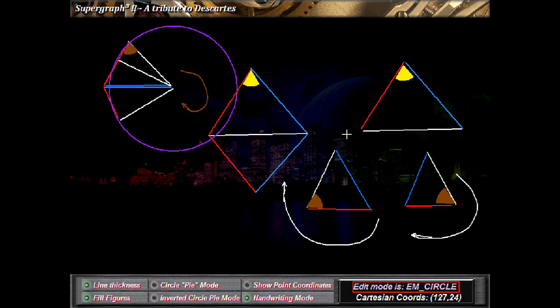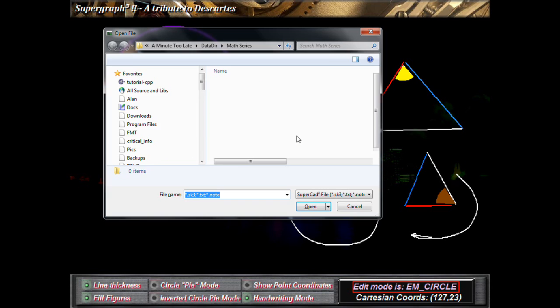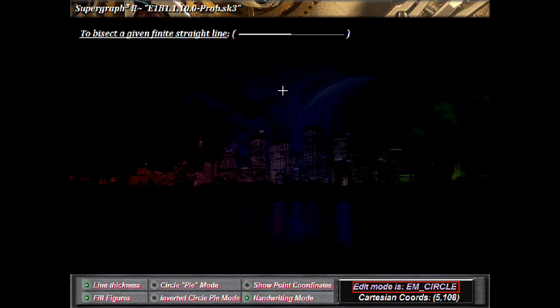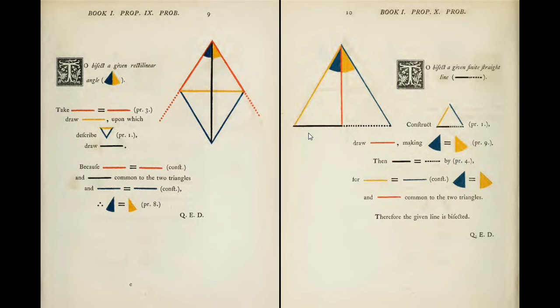So that's going to be 10 here. If you believe that, if you trust that, and I do, I think that's perfectly fine. It's something that can be done with a straight edge and compass, and that's all we have, and that's all we need. We already know how to bisect this angle, which also really relies on that mirror image comparison, which doesn't require a mirror. It only requires a straight edge and a compass.